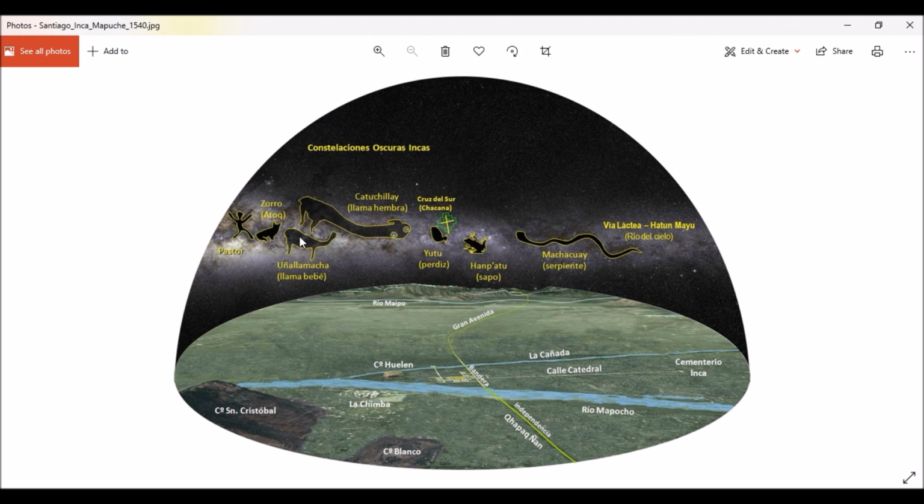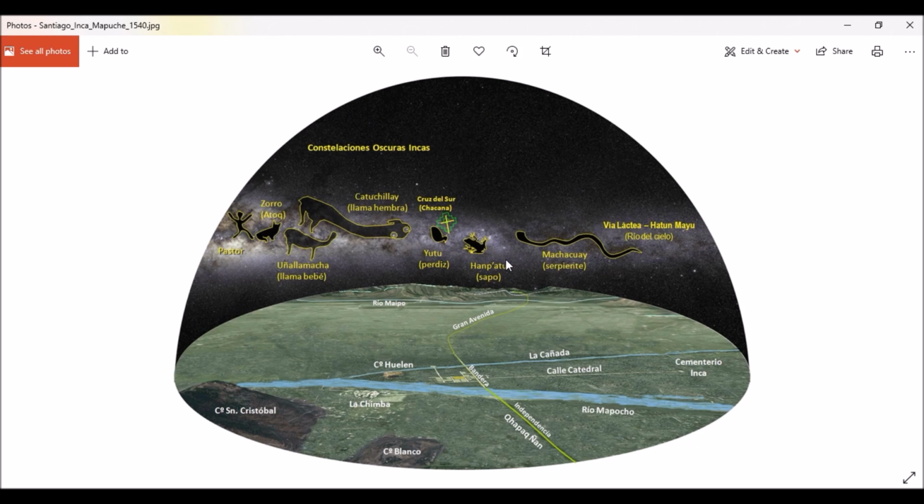So they had a region that they attributed to a llama, or a mother llama and a baby llama, and they also had a feature here attributed to a toad, and they gave them all different names, and this was meant to represent a partridge. So they had Hanp'atu, which was a frog constellation, and Yutu, which is a kind of partridge constellation, and a constellation of a llama, and a constellation attributed to a serpent or snake.